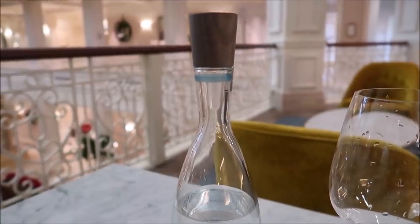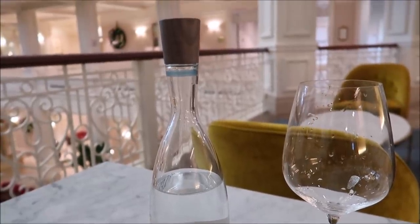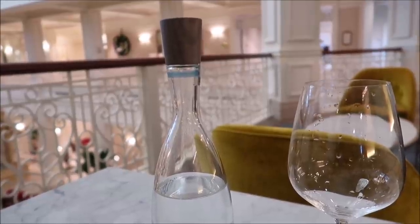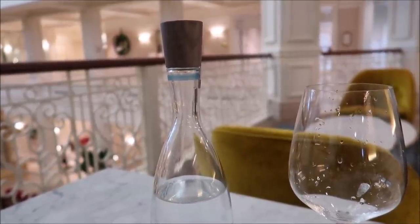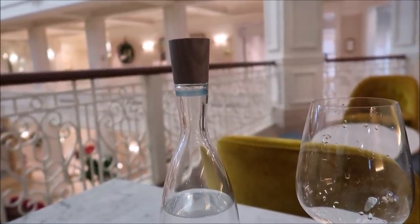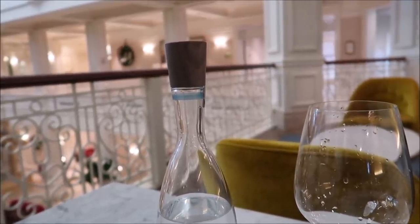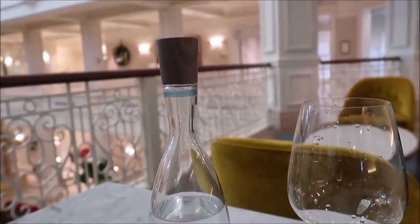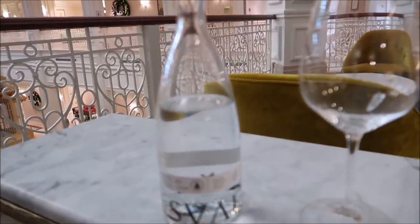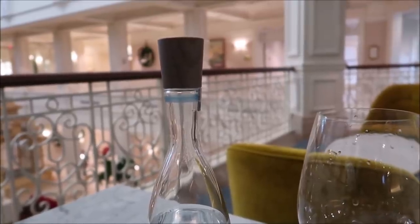And I think I'm gonna save the rest of the water. I had two glasses full and it was amazing. It's so strange because it tasted cold, but it's not cold. Like they said, it's best to enjoy it at 12 degrees Celsius. So it still had a cold taste and it literally felt like a waterfall running down my throat. That is the only way I can explain it. Absolutely worth it. It's not something I would drink every single day, but if you wanna do something fun and exciting, get yourself a bottle, just give it a go.